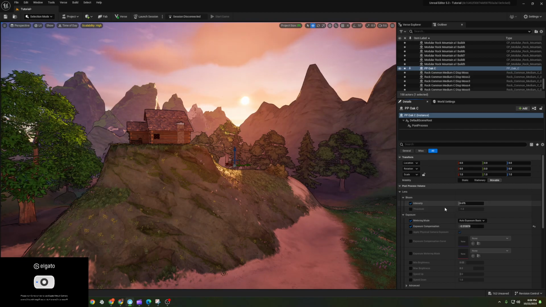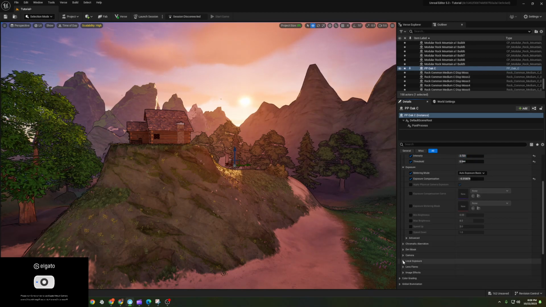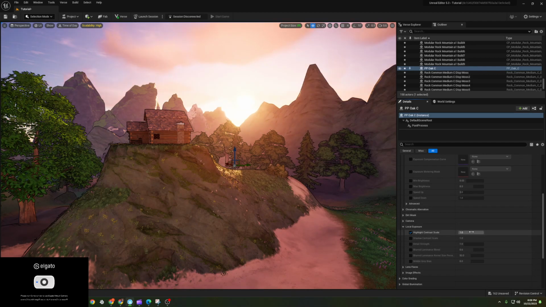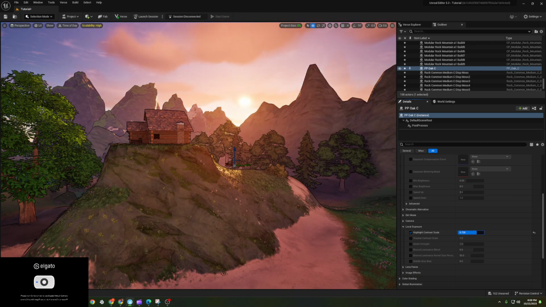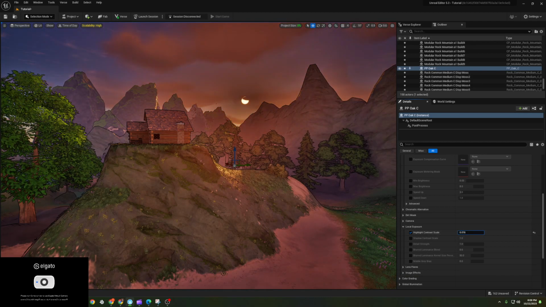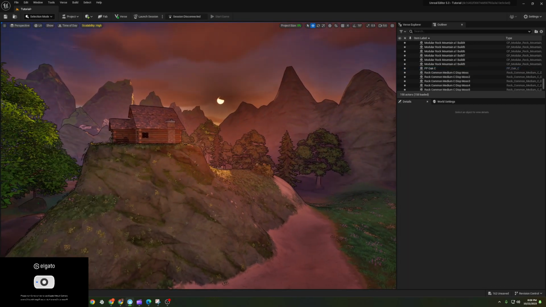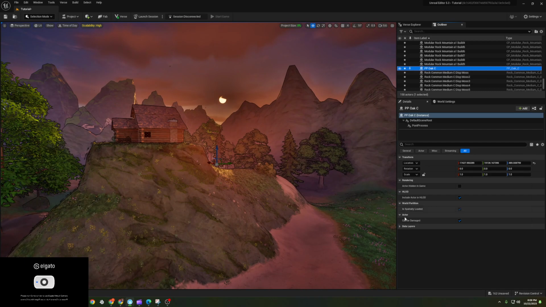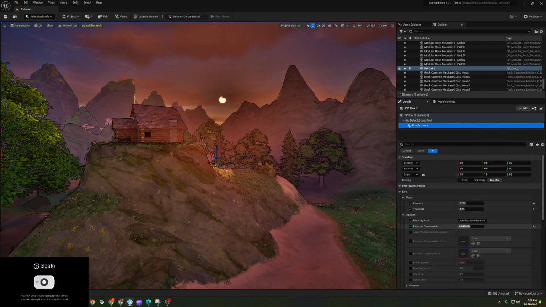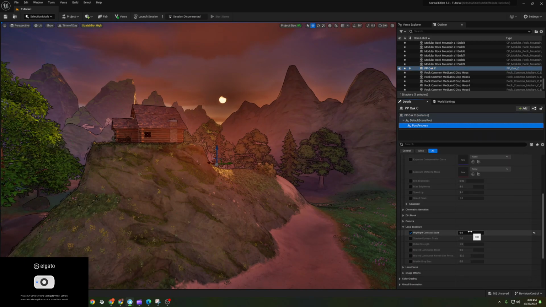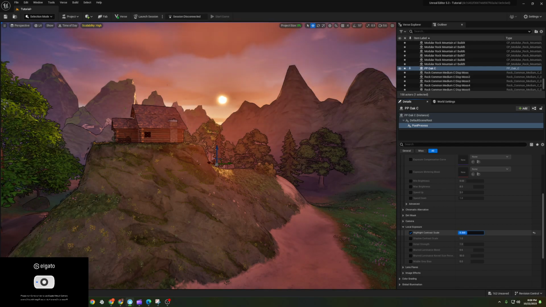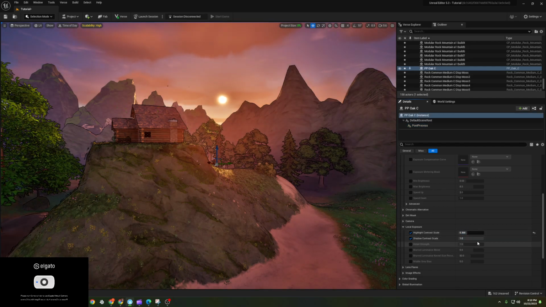Now, let's go ahead and get a little bit of the bloom here. Kind of like a little bit more there.